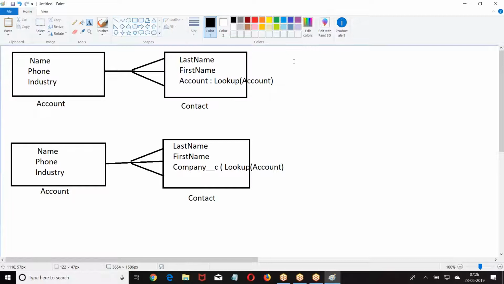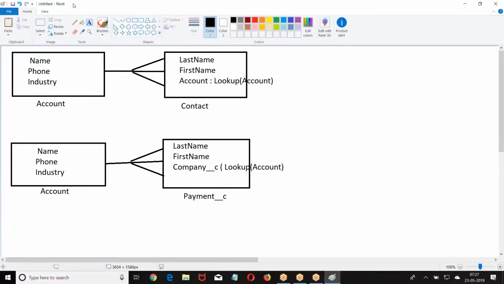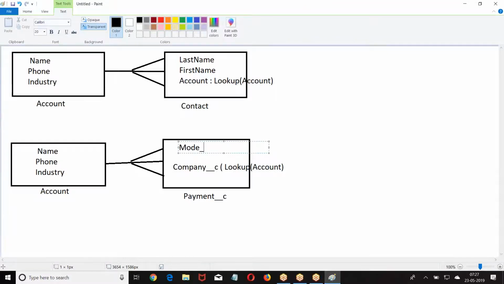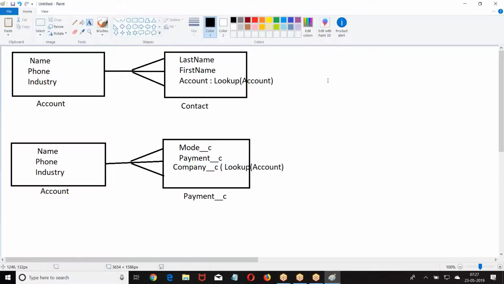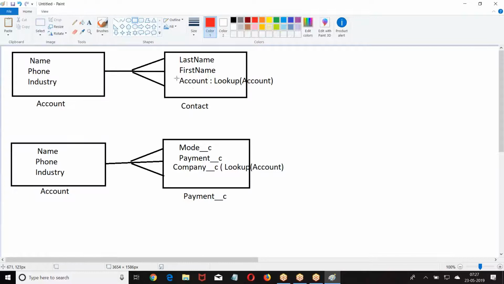Then, how do you refer to the children? How are both these objects connected? By using a standard lookup field.